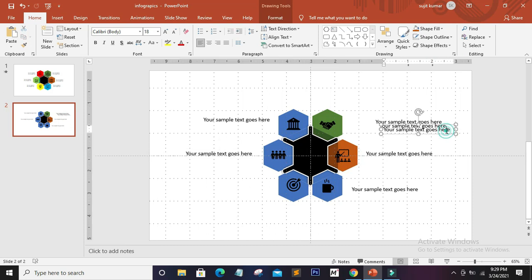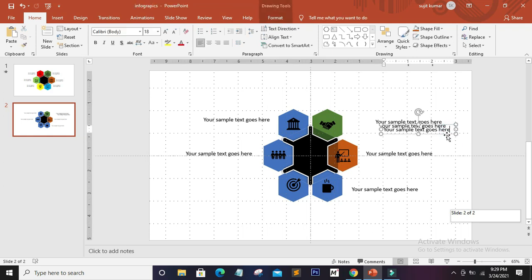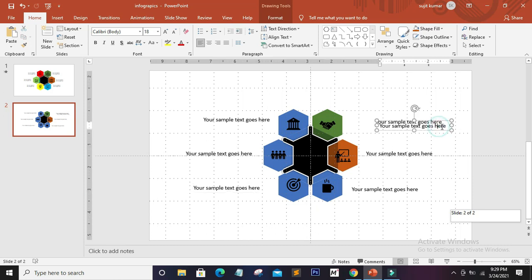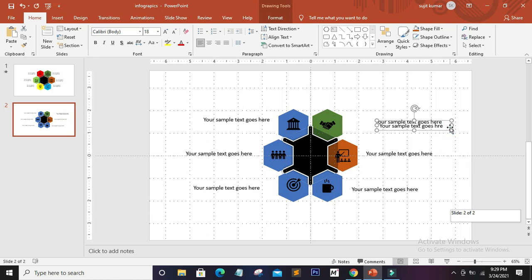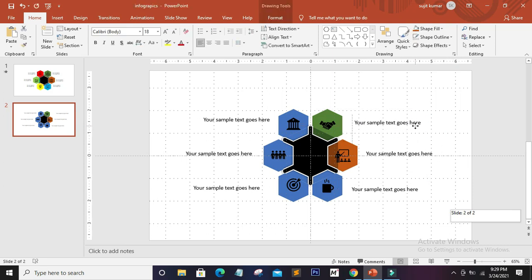So you will enjoy this process completely. I hope you would, because this is a very simple manner to do things on your own. And you can see this, right? This is properly aligned. Okay, so now you can go into animation and you can add animations to these things.